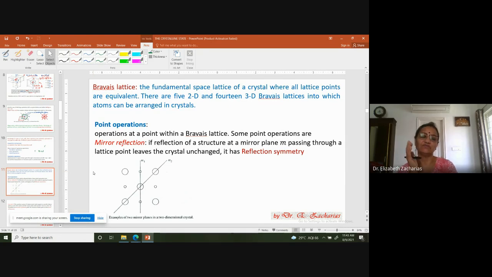A Bravais lattice is simply a two-dimensional or a three-dimensional basic structure which consists of some lattice points, and all the lattice points are going to be equivalent. That is, if you have a basis at one lattice point, the same basis will be fitting all the lattice points. Then you will ask, Madam, this is what you have been telling for the last 2 days. Every lattice point is identical and every lattice point will have the same basis. This is what you have been telling.